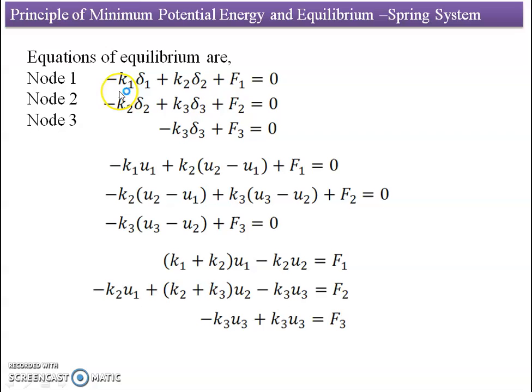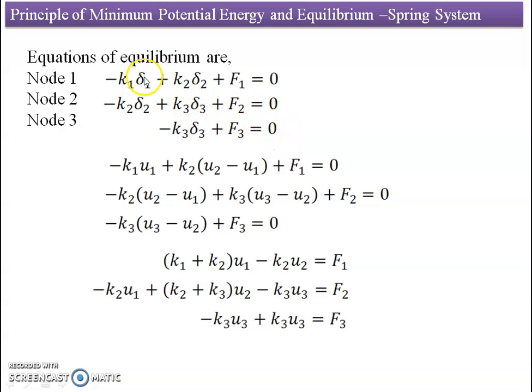Based on the sign convention, I can write the equation: the forces along the x-axis in a particular direction should be equal to 0. Similarly, I will write for node 2. At node 2 two forces are going to act: K2 delta 2 plus K3 delta 3 plus F2. The K2 delta 2 will have a negative value because it's going to act towards the left hand side, and towards the right hand side K3 delta 3 is there, plus F2 is towards the right hand side. Likewise, I will write the equilibrium equation for 1, 2 and 3. At the third node we will get the equilibrium equation minus K3 delta 3 plus F3 equals 0.